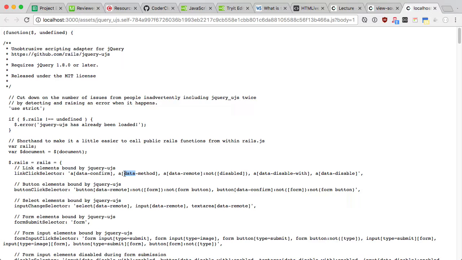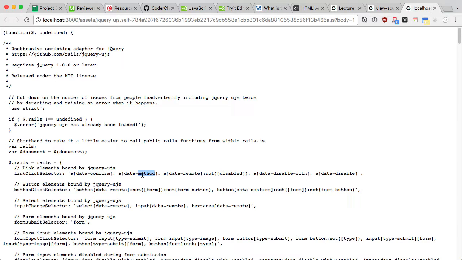A link cannot submit or delete, but you can have method delete. Then this file, that's why if your JavaScript fails, your logout doesn't work, right? This file will override that and say, oh, if you click on this link, it's a click listener, let's send a delete request to the server. Make sense? Normally only a form can send a non-GET request. So in an anchor, you can only send GET. But with this, you can use method delete, method post.